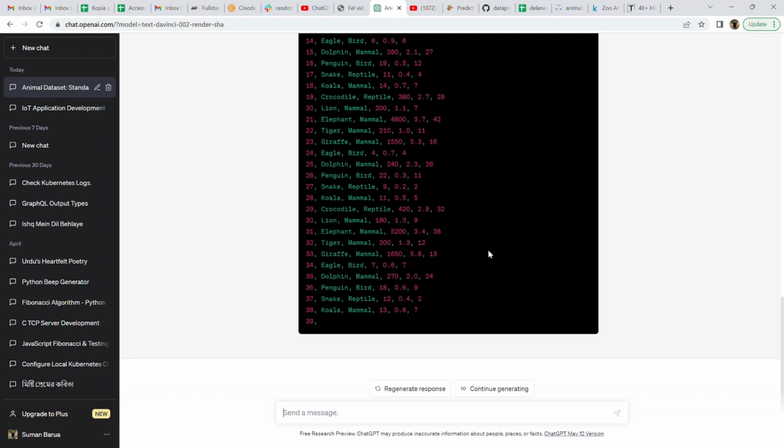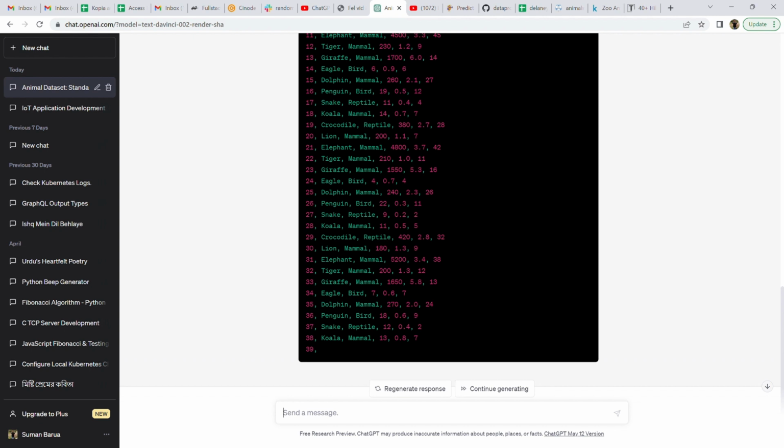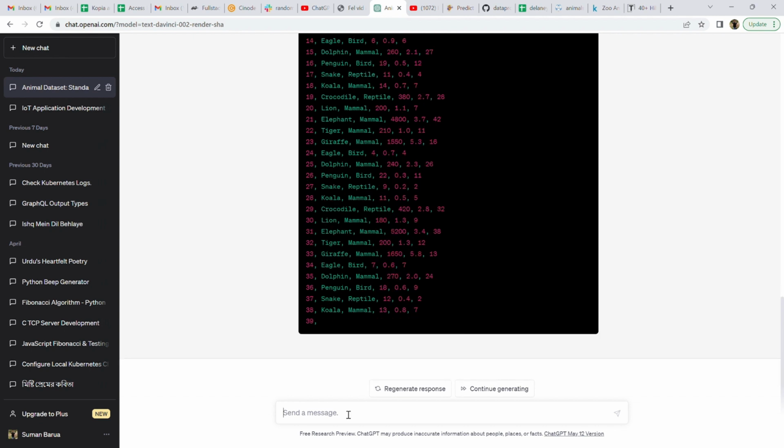In that case, you need to put in more effort for refining all the data, because the classes are not defined, datasets are not well digitized, so there are so many things to consider. So it is possible, but it will take more time to refine and filter all the data. At this moment, we can see that it has created a total of 38. We can say please continue, for printing more.